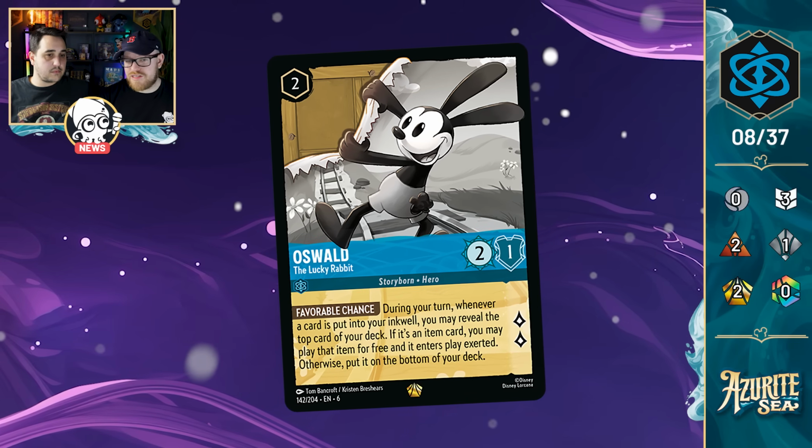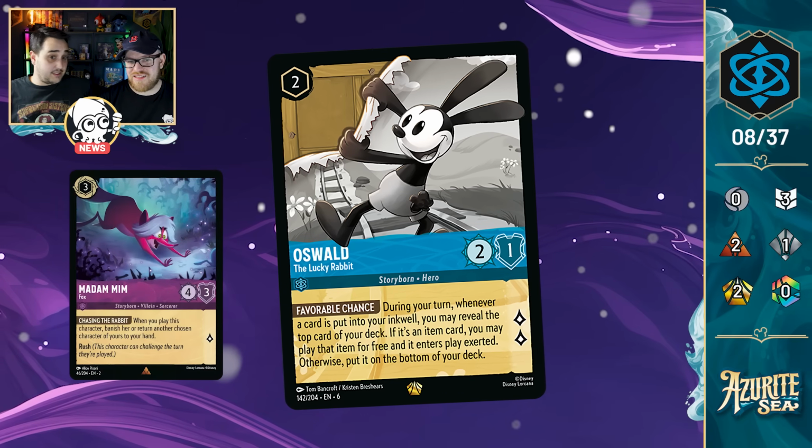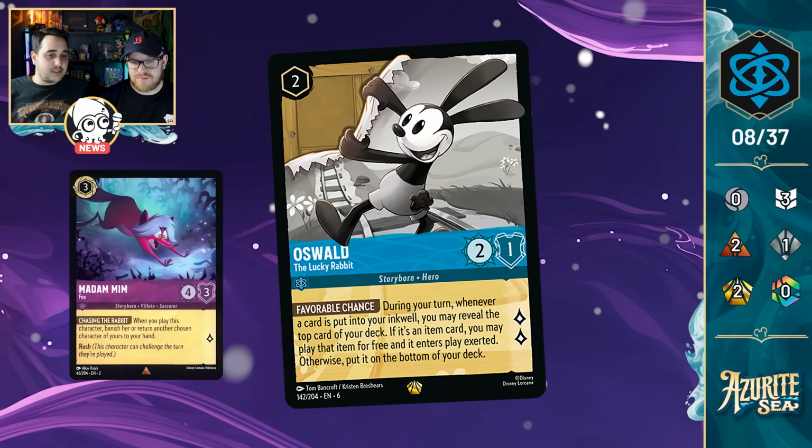And if you run him in Amethyst, you can play a fox or a snake to protect him so that he doesn't get... Because it still quests for quite a lot for a card that cheap, right? So it is a good one.